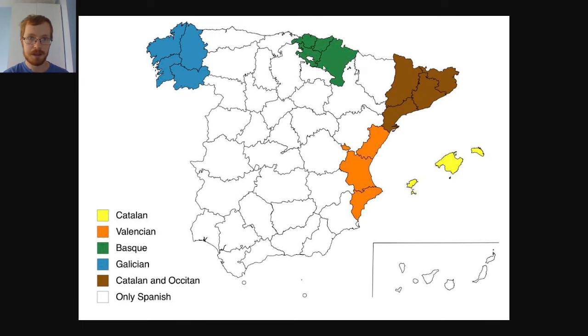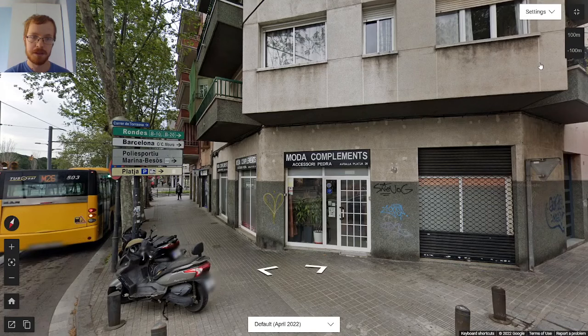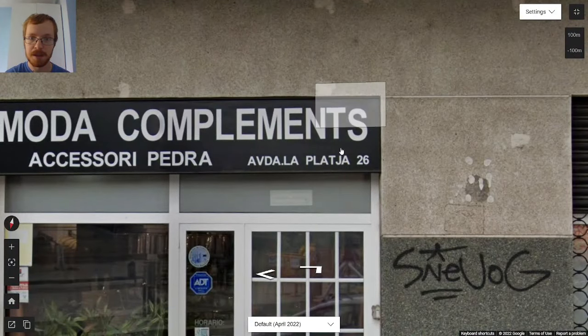And the next language I want to talk about is the Catalan language, which is spoken in this Catalan region of France. It's also spoken in the Balearic Islands and Valencian further south, which I think is just a dialect of Catalan. So I'll show you some examples of Catalan language. This is a Latin language, so it is a lot more similar to Spanish than the Basque language sounds. But here we have some examples of complements with the T.